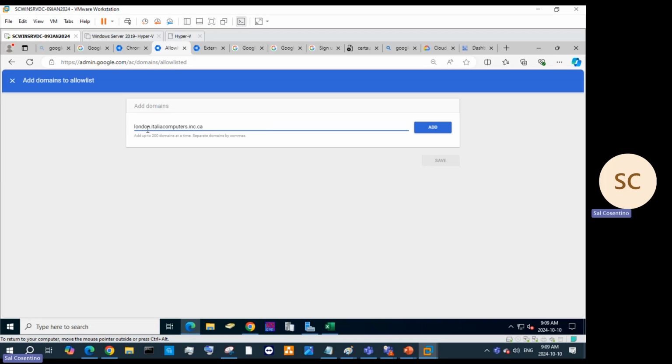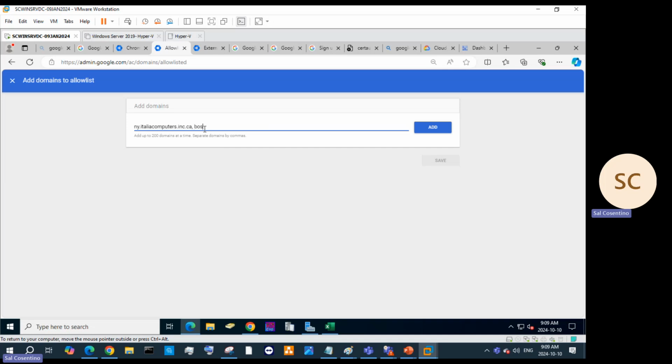If you have another branch office in, let's say, the US, like Boston, like in our AD, we have Boston dot dot. If you have it in New York, we can do New York branch dot dot dot. And then we can add up to 200 domains at a time and separate those domains by commas. I can add 2 domains here if I want to.